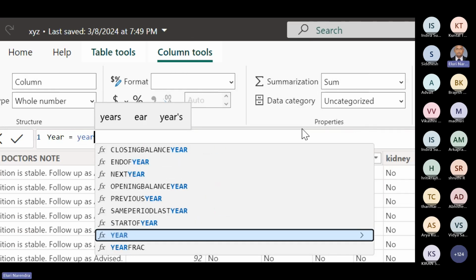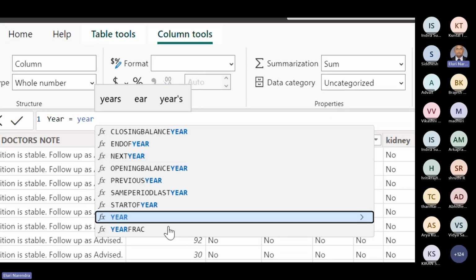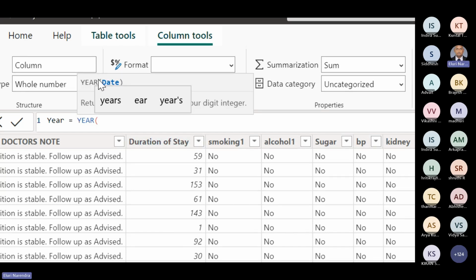To extract the year from the date column, I need to write year and select this DAX function. What is the syntax here? Within the bracket, there is a date. So I need to refer to the date column. We have 2 date columns, DOA and DOD. Which column do I need to refer to, DOA or DOD? DOA.